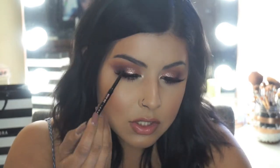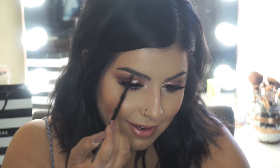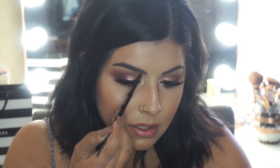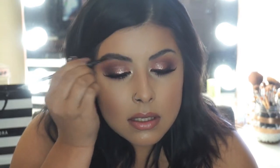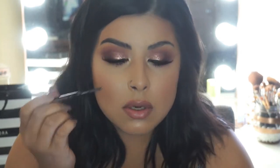Once I draw that line, I fill in more on the tail where I have sparse areas, and I don't like to go too high, just because I like doing it that way. I fill in mainly on the bottom part of my brow, and then go with lighter strokes at the beginning of my brow. Once I start getting closer to where I started, I just brush all the way in to the inner corner, and it makes it look so much more natural and not as harsh.